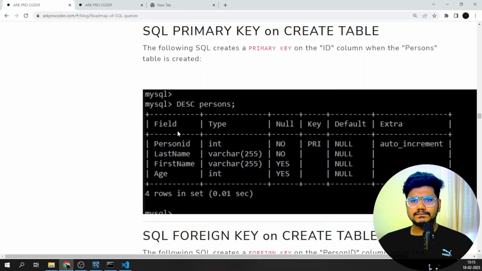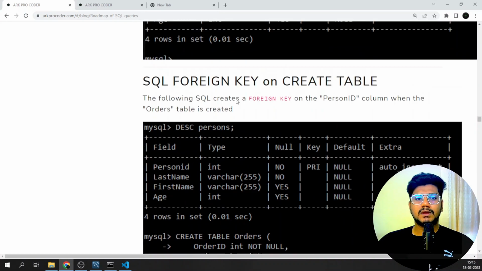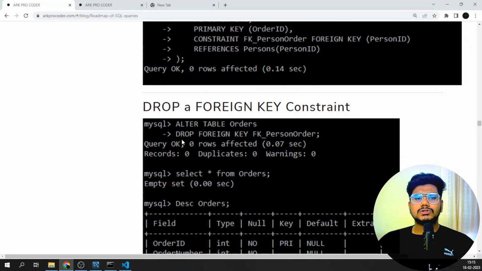Okay, so now let's see the primary key and foreign key relationship. That will be very useful. So that is one thing we have to use. Let's see how this primary key and foreign key is going to work. So coming back here, one more, I am just going to tell you about the alter command. So we'll see how the alter is going to work.